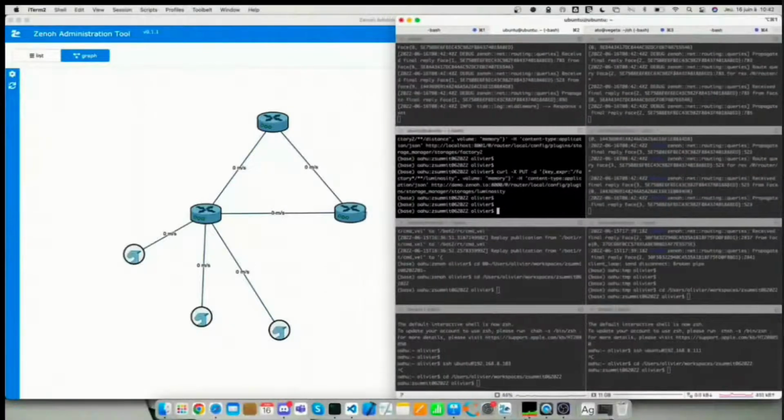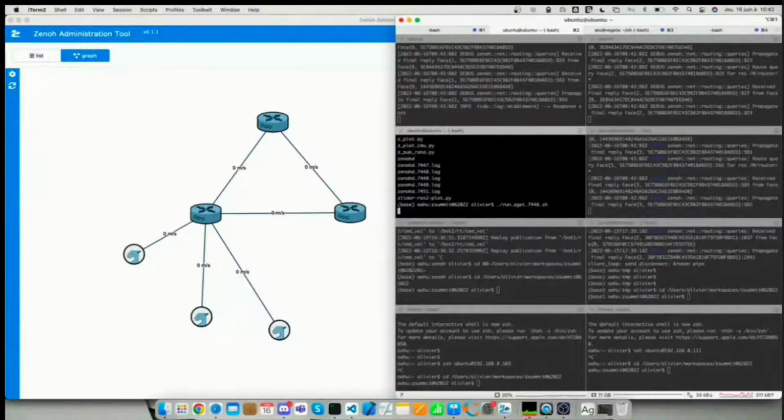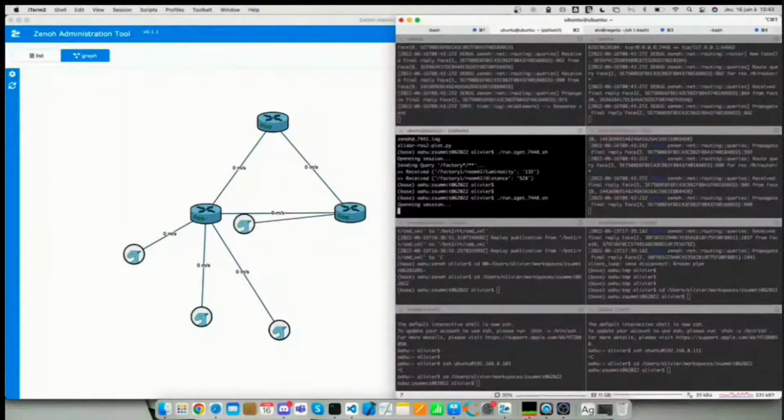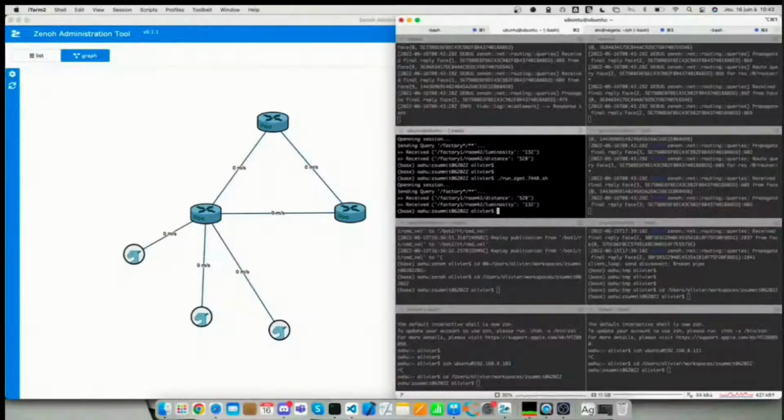let's assume that from the second factory, I want to access all the distances and luminosity. So you can see in small here that I got the last luminosity from the cloud and the last distance from the first factory. And if I run it again and you are careful of what happens in the graph, you can see that a client quickly appears connected to the second factory, but more importantly, Zenoh routes the query to any place that may have some data matching this query, and then will retrieve back all the replies to you.